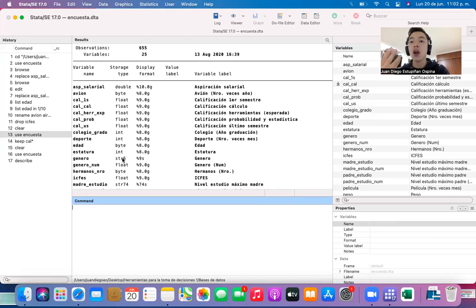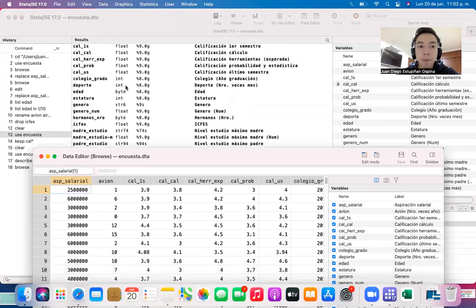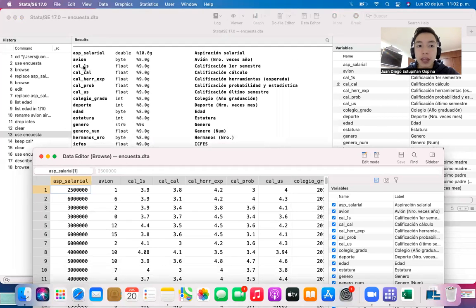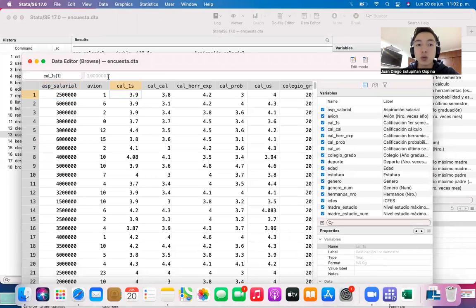You have to first change those variables from string to int or float. I think that I could teach you that in another video, but for example, here, those variables that are grades appear as float because they have numbers with decimals, as you can see here.